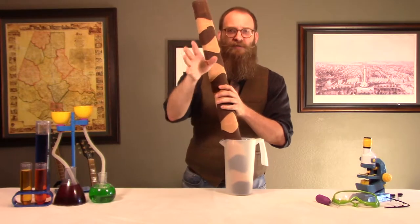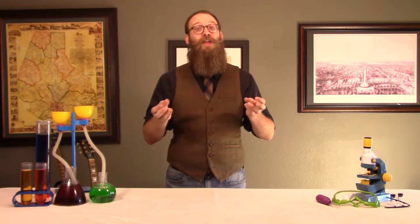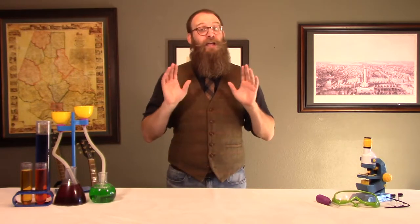Problems arise as your beard gets longer because the sebaceous glands stay the same size. This means that the same amount of sebum that gets concentrated close to your face with a short beard gets spread across a longer hair, so you have a lower concentration of sebum in your hair and the longer hair comes in less contact with your face, depositing lower amounts of sebum onto your skin. The moral of the story is: the longer your beard gets — and the cooler you look because of it — the drier and itchier the skin underneath is going to become. So we apply beard oil to our beards to increase the amount of oil in the hair, which then moisturizes the skin underneath.